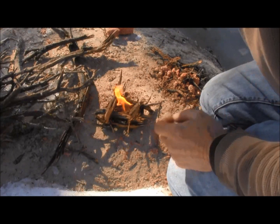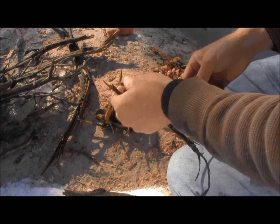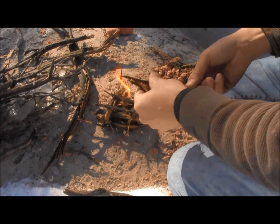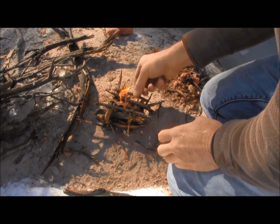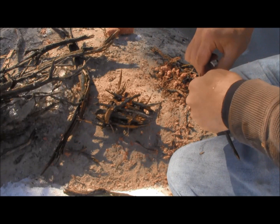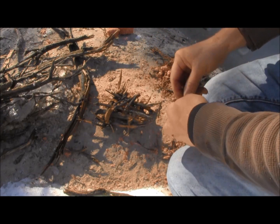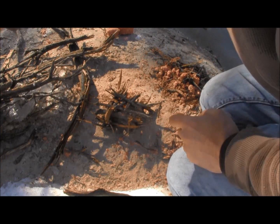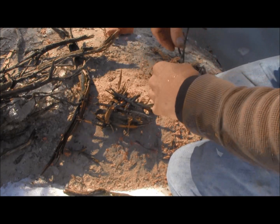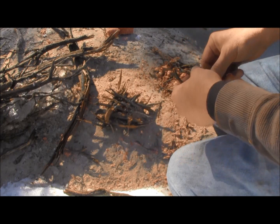This will allow some of this bigger wood to be drying out along the sides while the smaller wood is being dried out on top. Kind of contain the heat a little bit, maybe reflect some of it back into the fire, I don't know. I wouldn't imagine this would be doing much reflecting. And you can literally see the sheen on the wood because this wood actually has a layer of ice on it. So as well as being soaked, it's frozen as well.